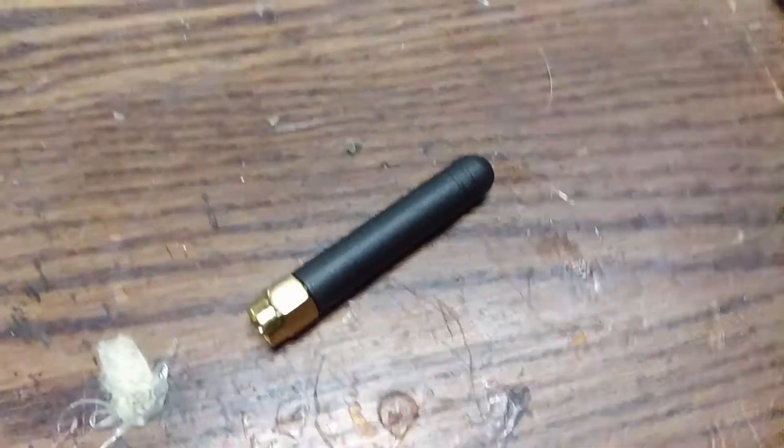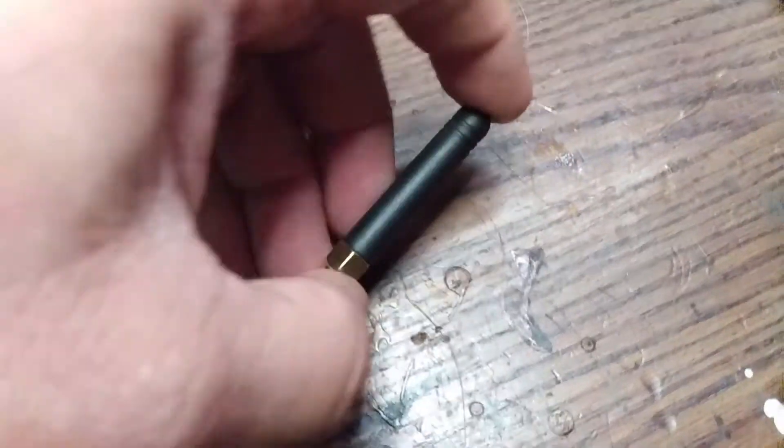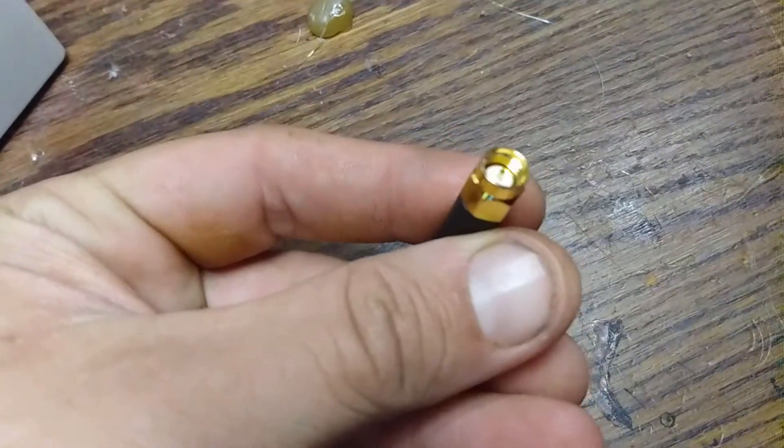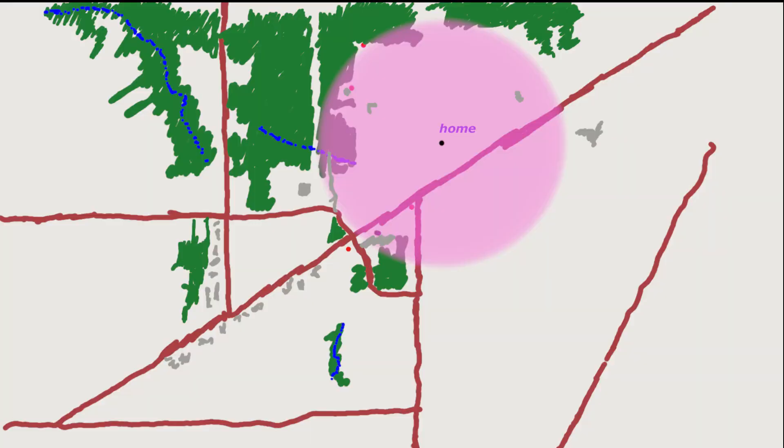This is the little antenna that comes with the stock device. It's apparently tuned to the 915 MHz frequency that works in my area. I'm going to do the initial range testing with that. Here's a crudely drawn map of my area, and an estimated range of the initial antenna testing with the stock antenna that comes with the Haltech LoRa32.